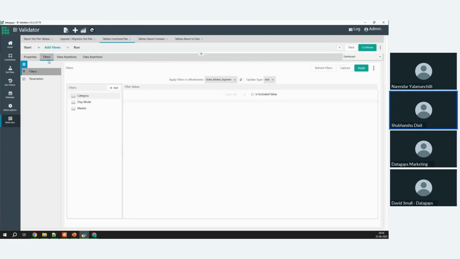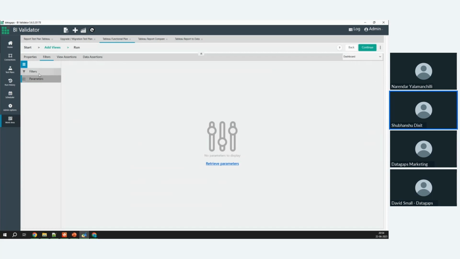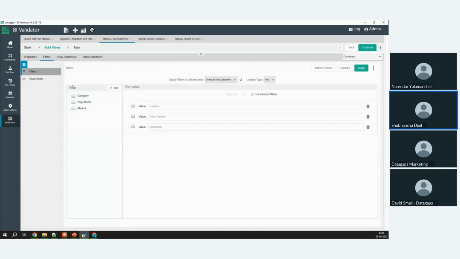And here you will see the filters option. Within filters, I can define what filters are expected within this particular dashboard. And if certain filters are missing, those will be called out as something that is missing, and this particular test case will call it out specifically. The same thing runs with parameters as well. In the corresponding report, I have not put parameters for the sake of simplicity, but they work in the same vein as filters, in that I can define them beforehand. And if they are missing or changed, a corresponding error will pop up, as we'll see shortly.